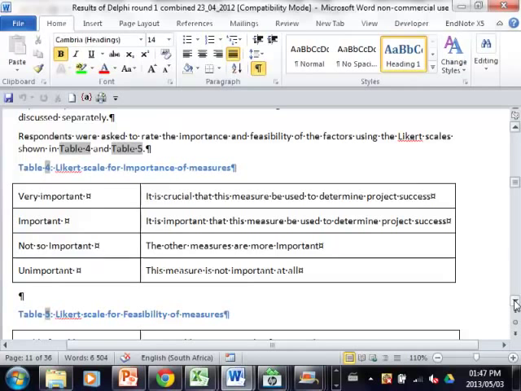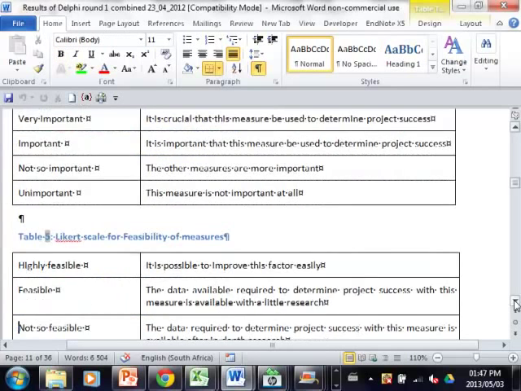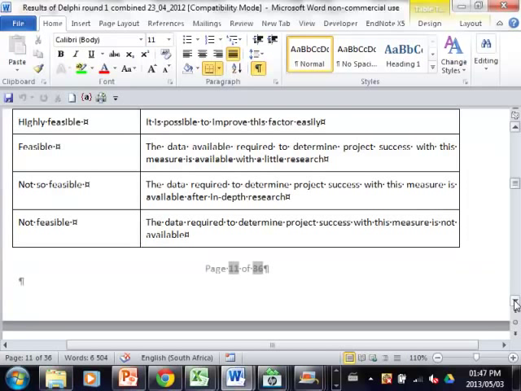Does that make sense? Okay, and so you will see there's that for importance, and then there's the same thing for feasibility. With feasibility, in terms of the factors we spoke about, it's not feasible to say that something is a factor for project success if it is not possible to do anything about it. Let's say something like the emotional intelligence of project managers. If we say that is an important factor for project success, the literature tells us that you can improve it by sending people on training. If we say the IQ of project managers is an important factor for project success, the literature mostly says you cannot really improve IQ.